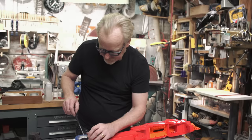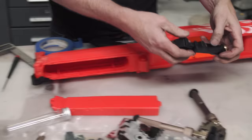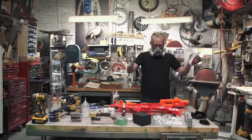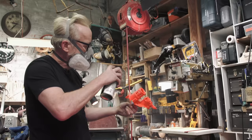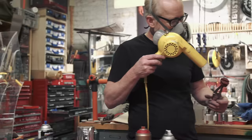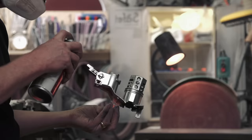I have to admit to you, I was thinking about just masking this and painting this because I'm feeling lazy and I didn't want to have to understand this whole construction in order to take it apart. But to be honest, the value you get out of taking a thing apart in order to paint it is significant and real. So I'm going to do it. Here, will you shake this for me?